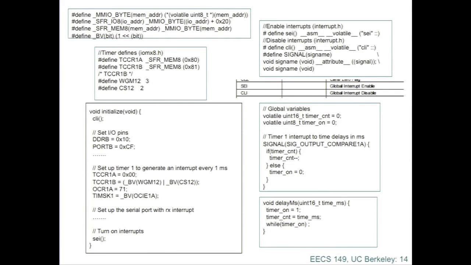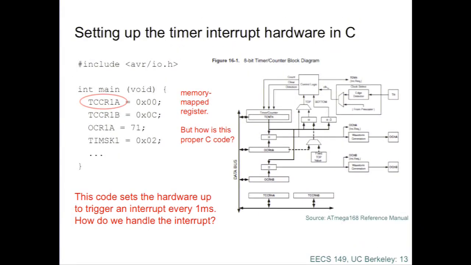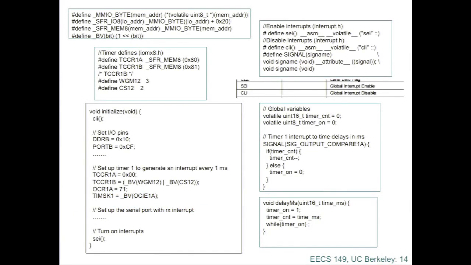Okay, so TCCR1A happens to be right here. I searched my disk, and I actually found it in another file. It wasn't in this io.h file. But the io.h file had its own includes, lots of them. And so I found it in a file called iomx8.h. The search mechanism on your computer is extremely useful for this kind of thing. To really understand what's going on, you've got to hunt sometimes, because they're trying to hide this stuff from you. For some reason, they don't want you to know.